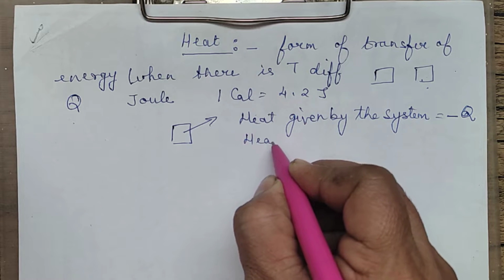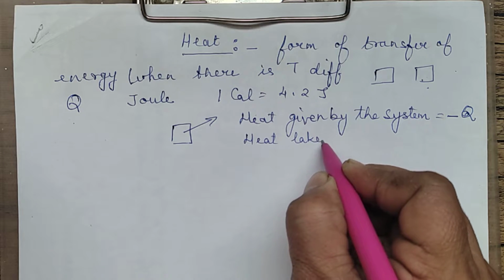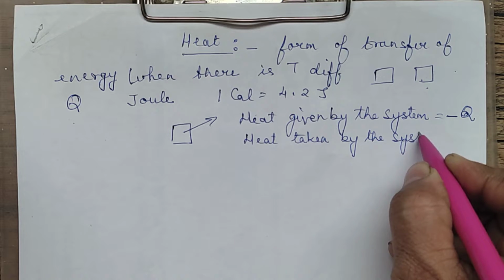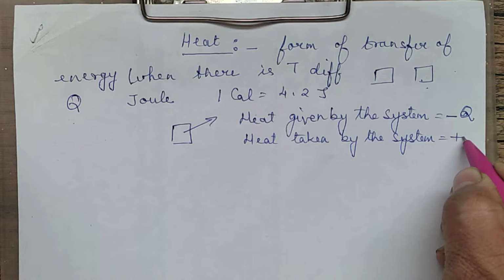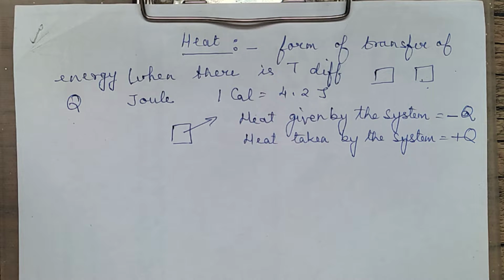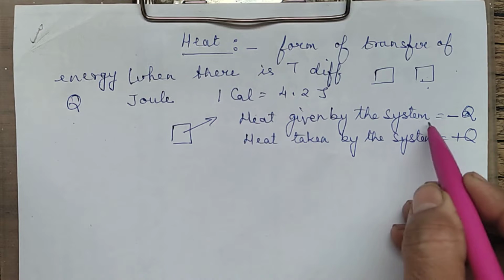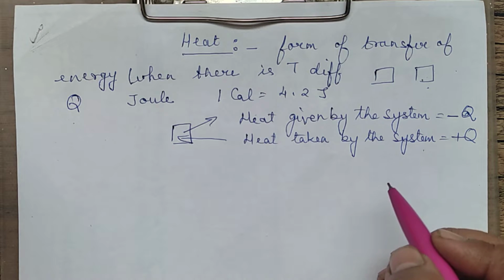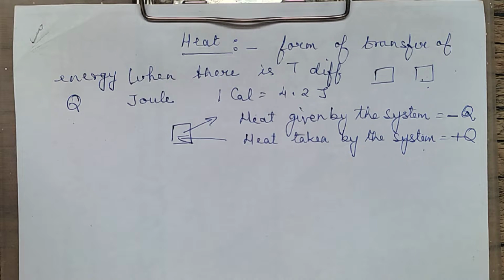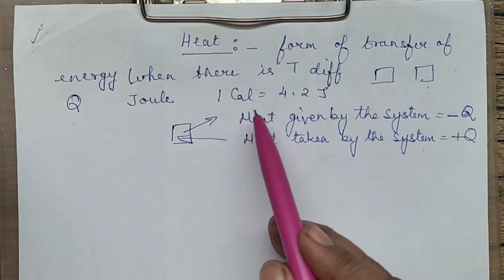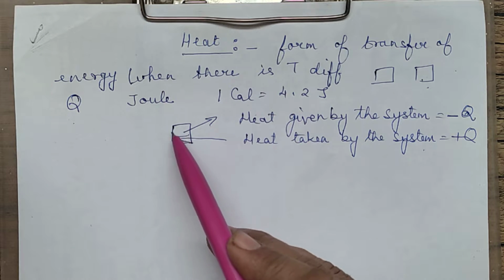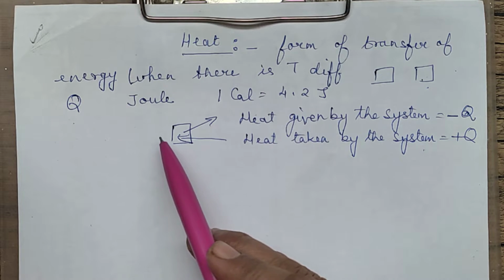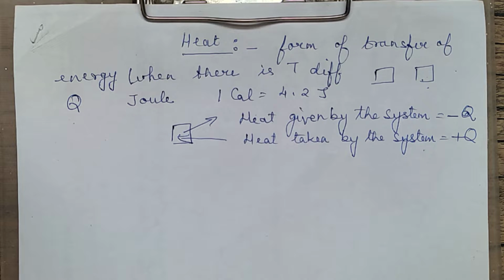Or if we are talking about heat taken by the system, the system has taken the heat. If it has taken the heat, it is represented with plus sign. This concept you have to understand, plus and minus, right? If it is giving out, it is minus. If it is taking heat, then it is positive. It's endothermic, this is exothermic. Clear? So that part is clear. Like if a system is losing heat, if it is giving out heat, then energy of the system lowers. When it is absorbing heat, the heat is taken by the system, then its energy is increasing, right?